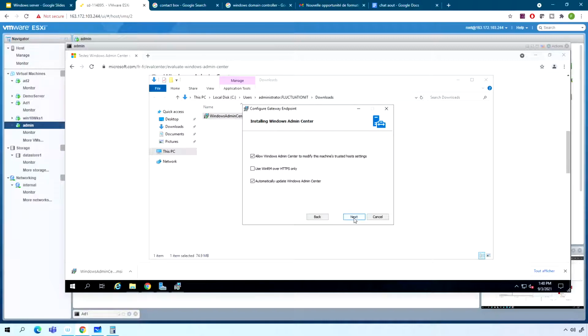Here is the gateway installation, and I can say always allow Windows admins to modify the machine trusted host setting, use WinRM, and automatically update Windows Admin Center. After here I have the port of the admin center, and it will generate a self-signed certificate. Normally the best thing is to have your own certificate, but it will be okay like this, and I'll do install here.